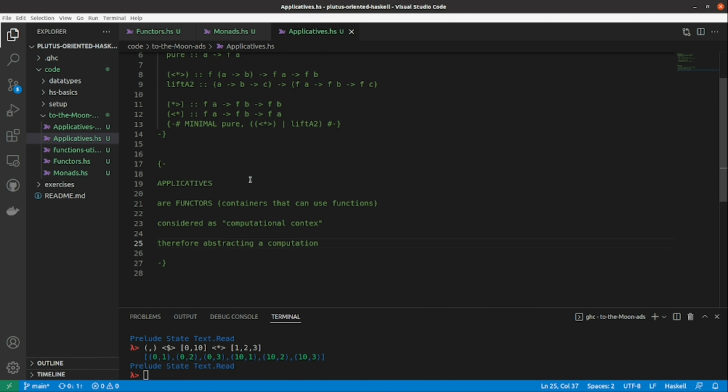So with this, we should have an idea of what applicatives are meant to be. And the main takeaway is that applicatives are functors, which, as we know, are containers that can use functions, but these containers are considered as computational context, and that means that they are abstracting computation that, of course, may vary depending on the container.